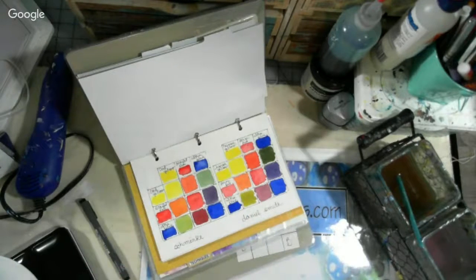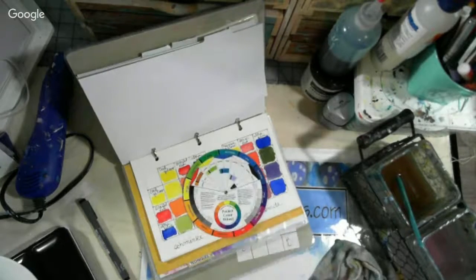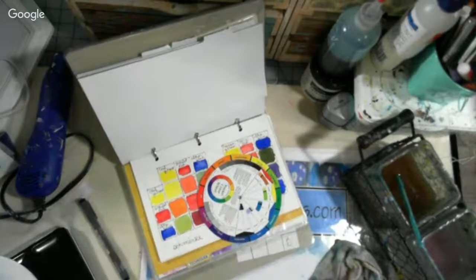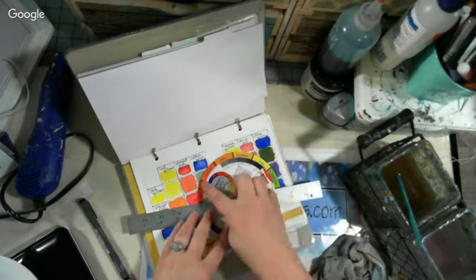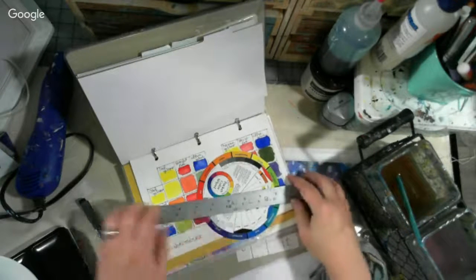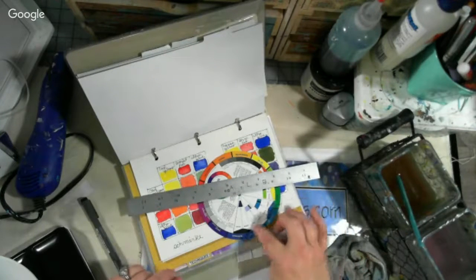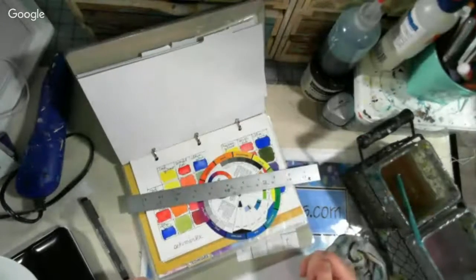If you look at a traditional store-bought color wheel, which I have handy, hold on. Okay, here's a traditional store-bought color wheel. You can almost divide this in half this way. And look at all the colors on this end. When you look at these, don't you think of summer sun and sunlight and warmth? And when you look at this side, you think of coolness and shadow, right? So that's what we're talking about when we're talking about cool colors and warm colors.